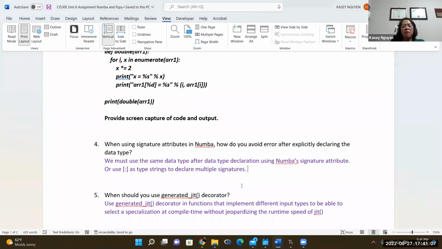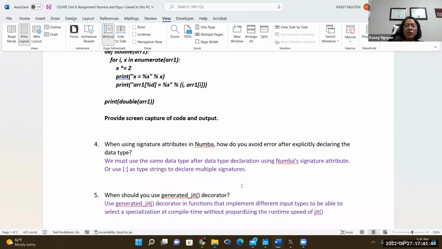And then as we saw when we talked about JIT and generated JIT decorator, for number 5, when should you use generated JIT decorator compared to JIT decorator? You would use the generated JIT in functions to implement different input types to be able to have a selective specialization in the compile time, without jeopardizing the runtime speed.